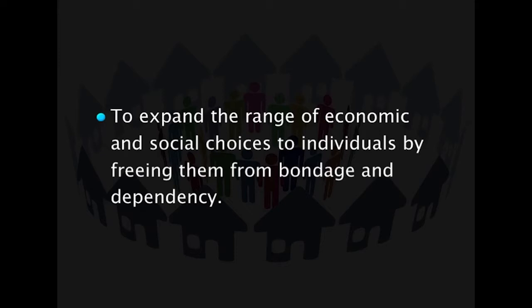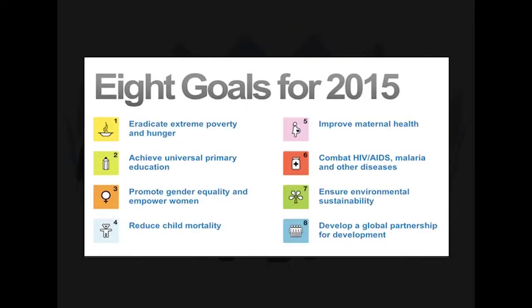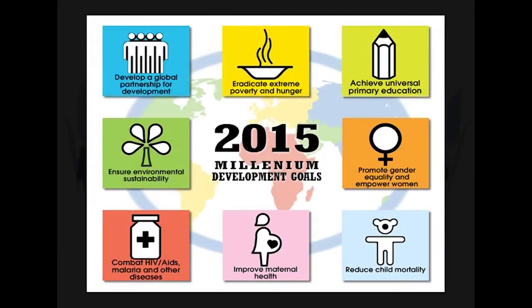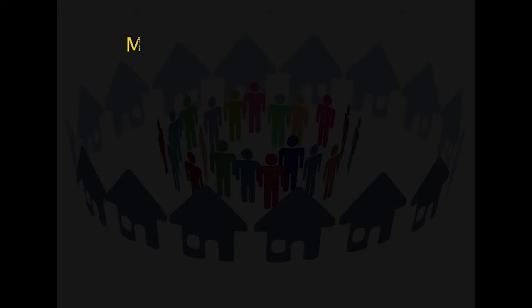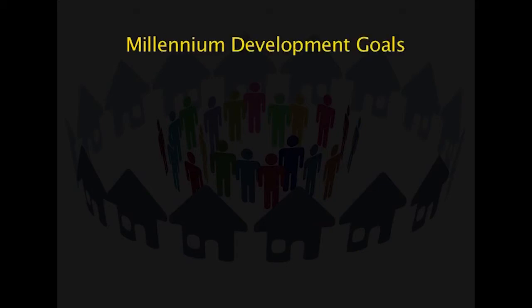According to the aims of development, the Millennium Summit of the United Nations in the year 2000 established the Millennium Development Goals, the eight international development goals for the year 2015, following the adoption of the United Nations Millennium Declaration. All 189 United Nations member states at that time, they are 193 currently, and at least 23 international organizations committed to help achieve the following Millennium Development Goals by 2015. Let us see the list of these Millennium Development Goals.